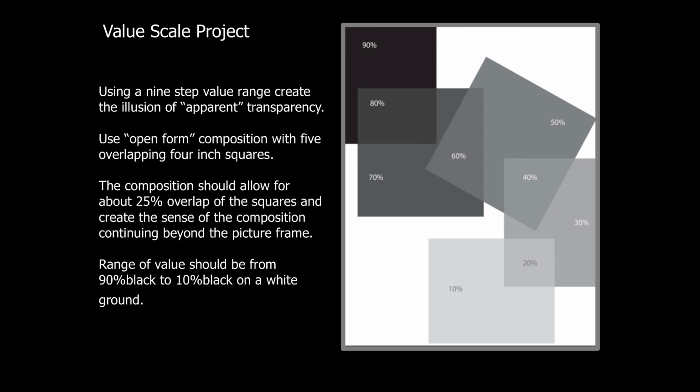So we'll do this and we'll paint it. And then once we've painted it, we'll take it into Photoshop and Illustrator, and we'll duplicate it in Illustrator. So this example was done in Illustrator. I was able to pull up a palette or swatches in Illustrator and do the overlaps exactly by the numbers, and that's why it looks so good. So that's what we'll be doing next. We'll be working with values to create this simple little value scale, but getting the in-between values just right is what's going to be the key, and if you can create the illusion of apparent transparency, then you've done it right. Okay, that's that.